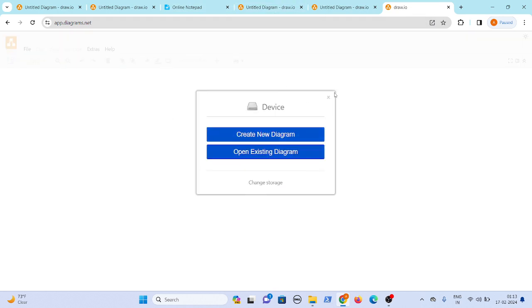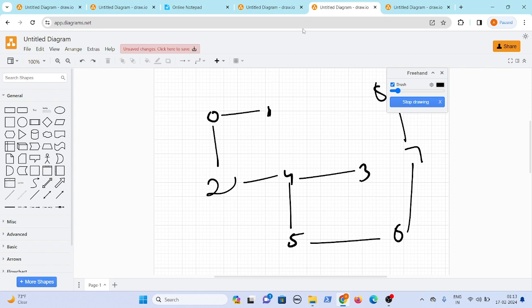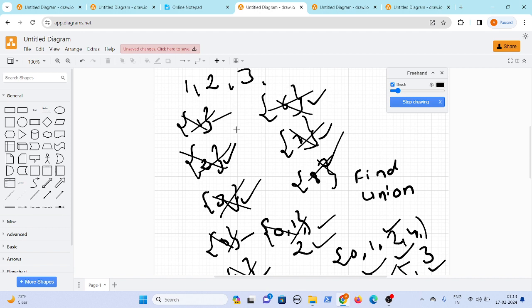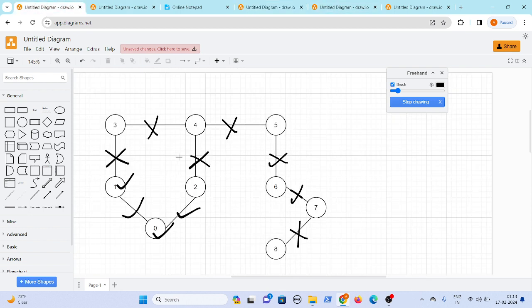So what we will do is, instead of taking this in the form of sets, because we are working on the graph, you cannot consider these sets initially. So what we'll do is, we'll represent the same concept in the form of a tree. Okay, now you have these things, right? Let's remove all these things.